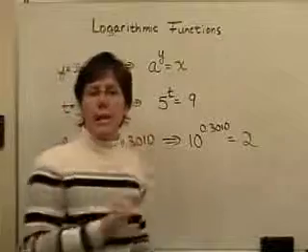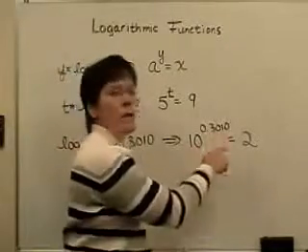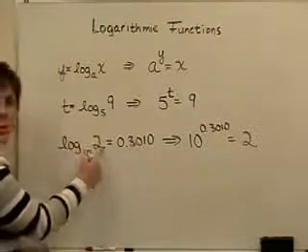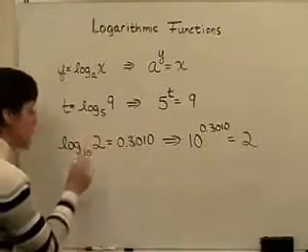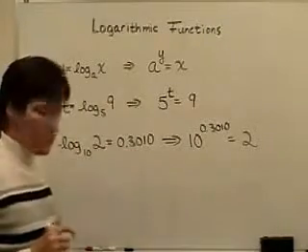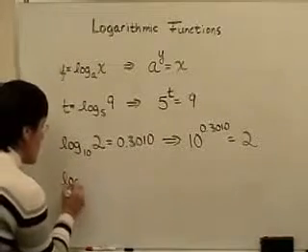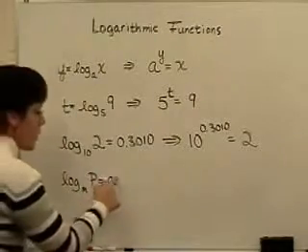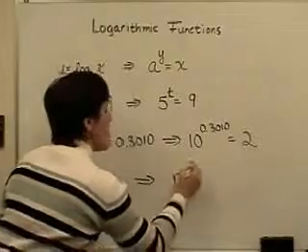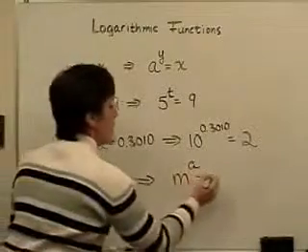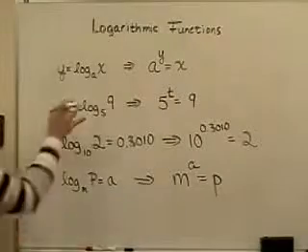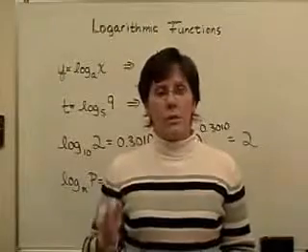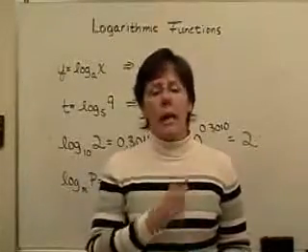And if you took your calculator and took 10 caret 0.3010, you would get an answer of 2, and that's what we're doing right here. When we ask for the log of 2, we're wanting to know what the exponent is that you would raise 10 to in order to get that number 2. One last problem, like without numbers. If I asked you to convert or rewrite this in exponential form, I would take my base raised to a power. So m, base raised to a power, is equal to what I was taking the log of. I've gone from logarithmic to exponential form. You really, really need to be fast at switching back and forth in either form. Logarithmic to exponential, exponential to logarithmic.